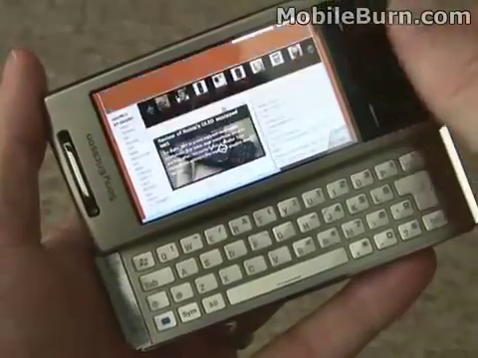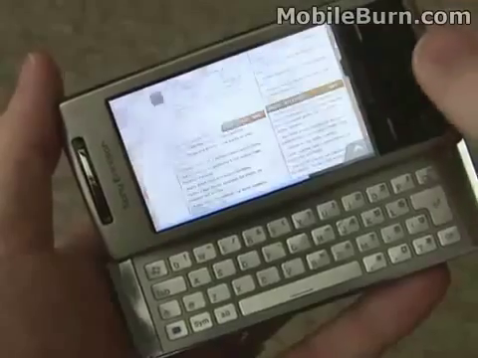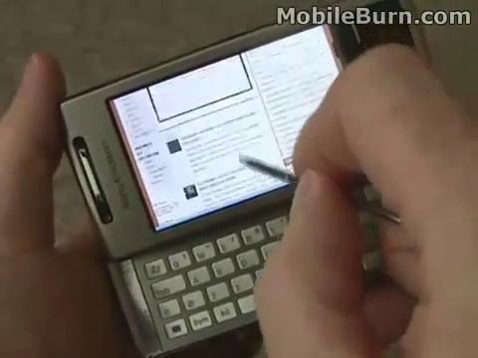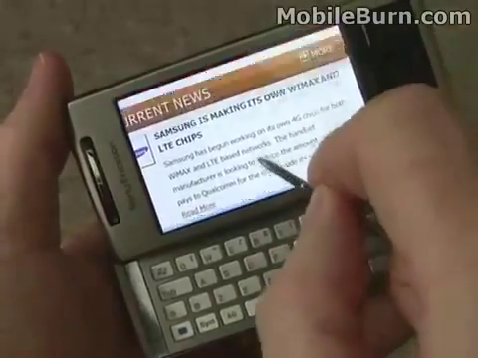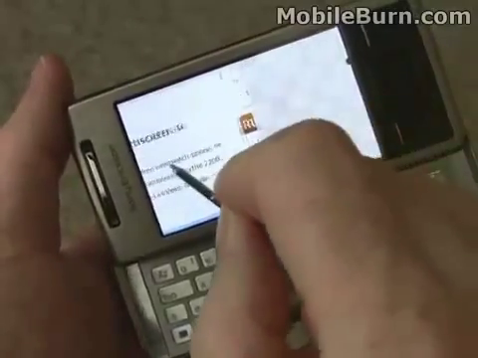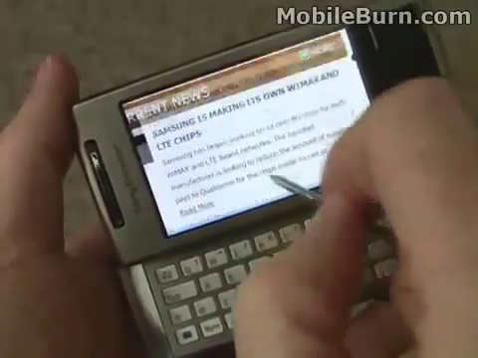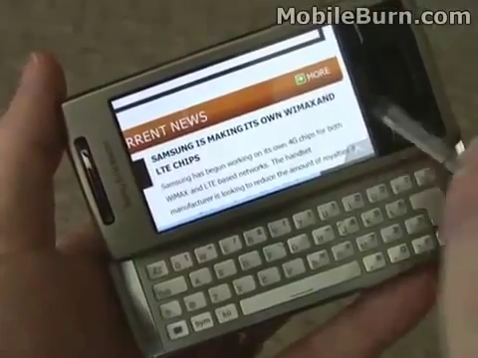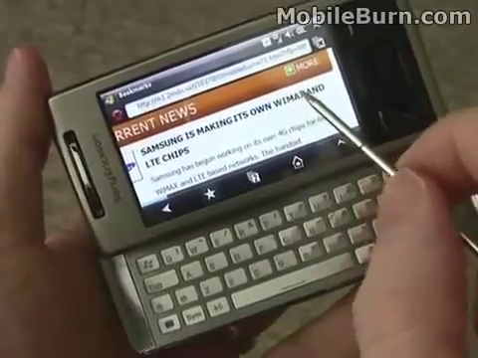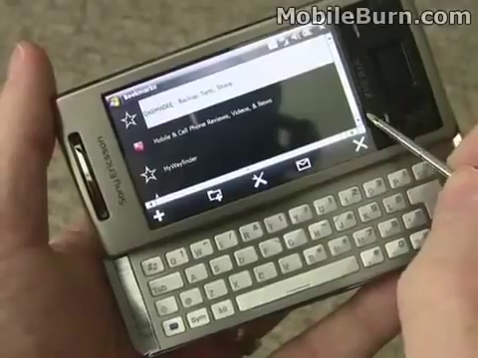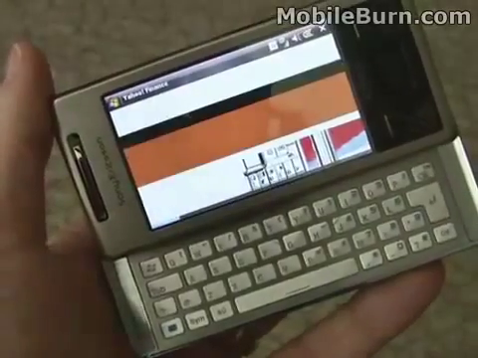It's not quite done loading, but we can start moving through it. So you can quickly move with the optical joystick, or more easily just grab the screen. Double taps for zooming around. Very readable. Pretty quick. This little tab here brings up the menu. We'll pull up one of the other web pages. Yahoo Finance is a decent looking page on this device.